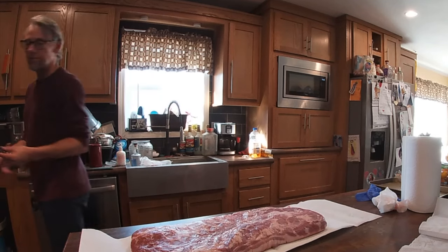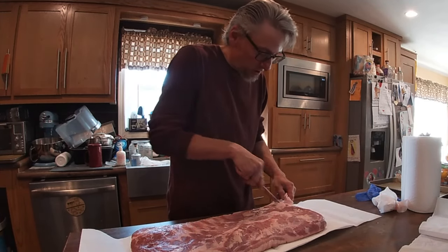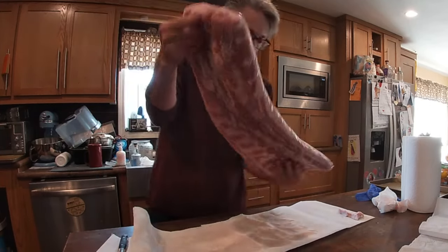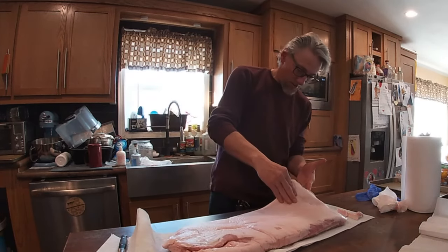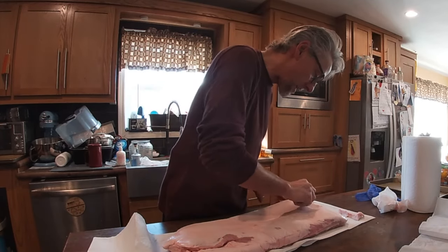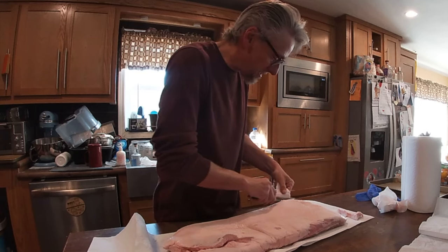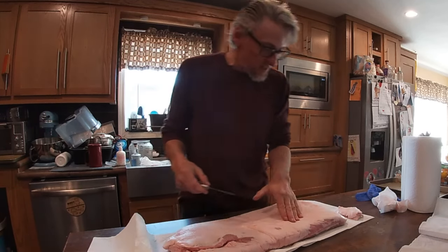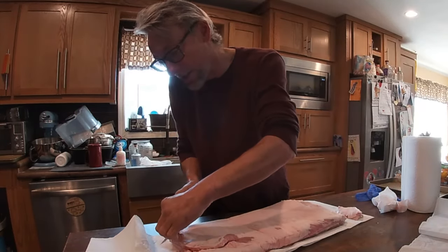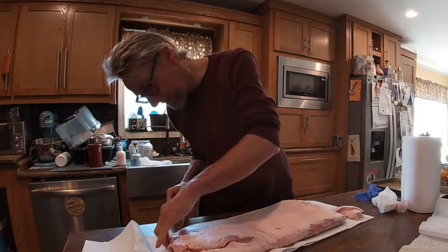So, like I said, trim a little bit of the fat. Oh yeah. So we have a local source for getting these beautiful pork bellies. I know we used to go and get them directly from our local Sam's Club, but they stopped selling pork belly for some strange reason.